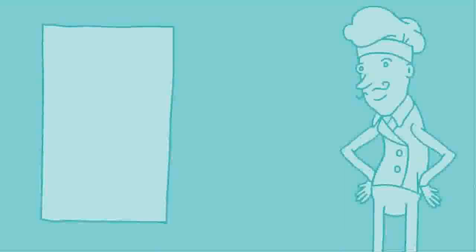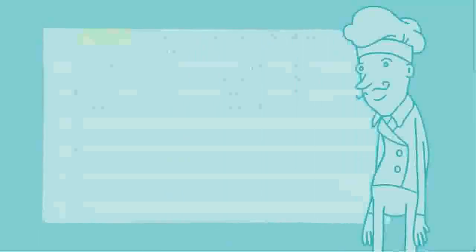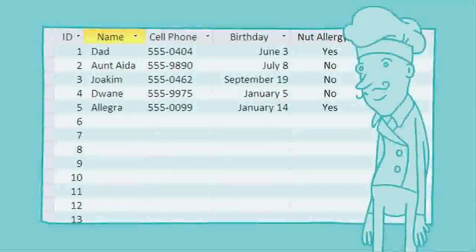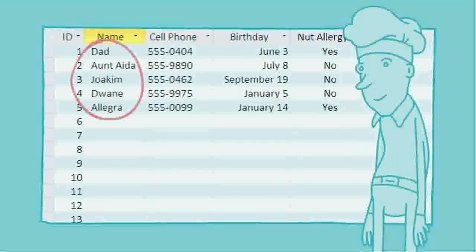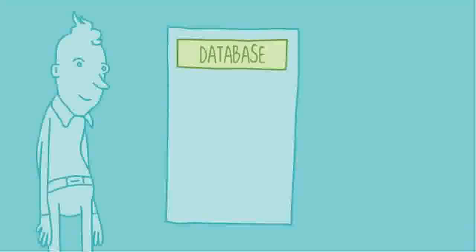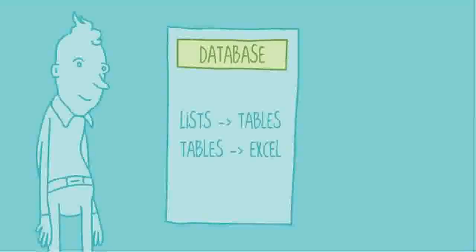Does Access actually keep these things in a big, long list? Not quite. Instead, it uses tables, like the ones in Excel, to list things in a little more detail. Take this example from the Amateur Baker's database. It lists friends and family, but also important information like who has a nut allergy and the rest of the table. So, if a database is essentially a collection of lists stored in tables, and you can build tables in Excel, why Access? Why do you need a database at all?